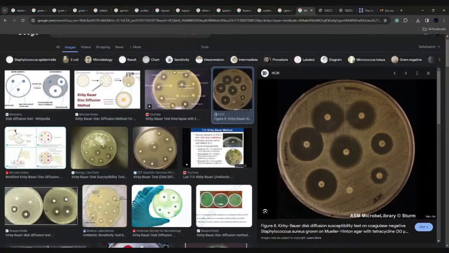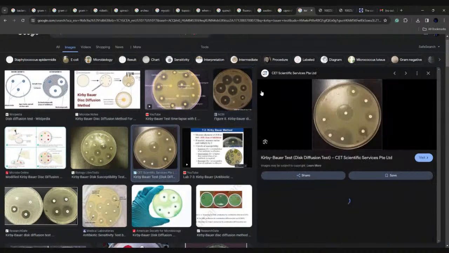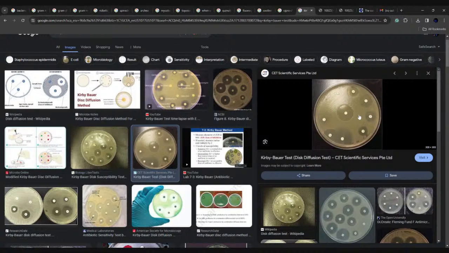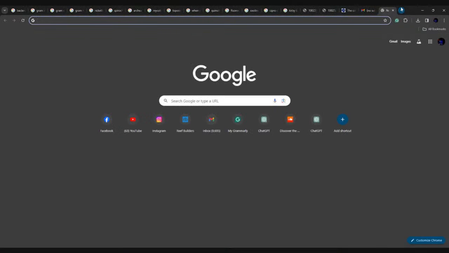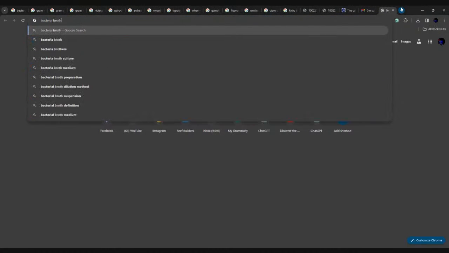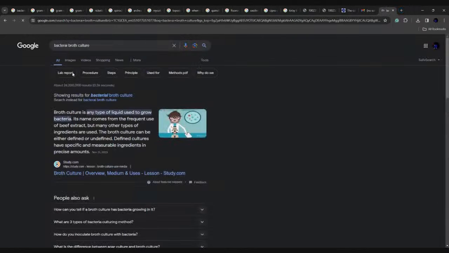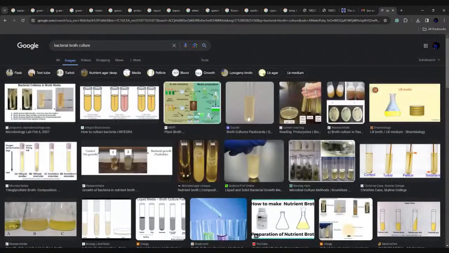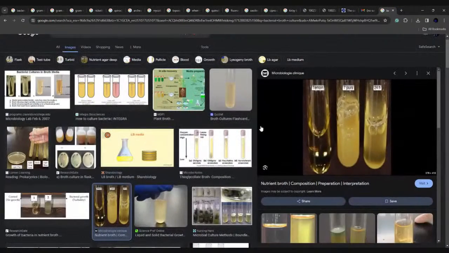After that, you can begin to do more defined studies with liquid suspension cultures, where you use spectrophotometers and things like that. And then you could determine the contact time needed to eliminate this population. That's a little bit harder to show you with a picture, but basically you would take this from a solid medium of growing it on a plate, and you would grow these cells in a dense broth, like a bacterial broth culture, a liquid culture. Let's see, there's a picture of this so you can understand.